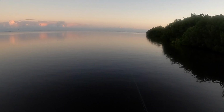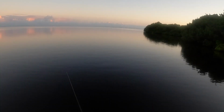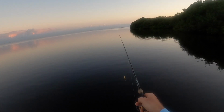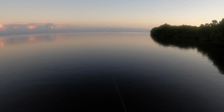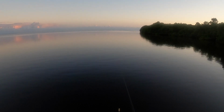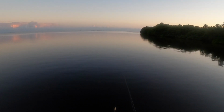Here's what happened. All right, we see some wakes up here right around this bend. I don't think there's any current out there. I believe that's fish. Right past that point. Something spooked them earlier for sure. Yeah, so we're heading right over that way and not seeing any tails come up. I think those look too big to be mullet. It's a school of either mullet or redfish. Either jumbo mullet or this is a bunch of redfish.